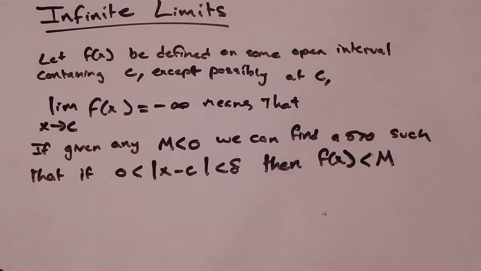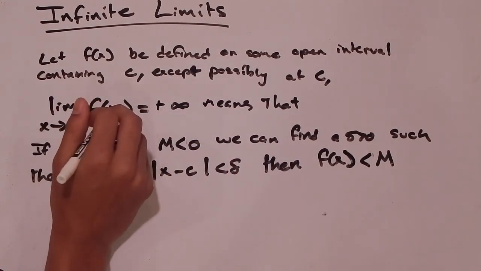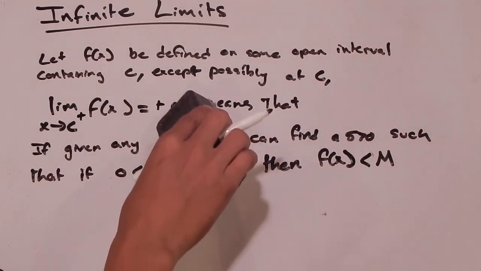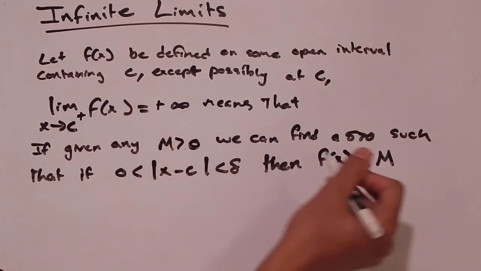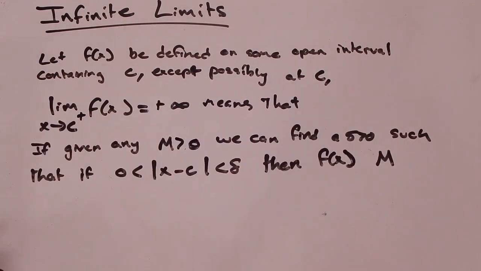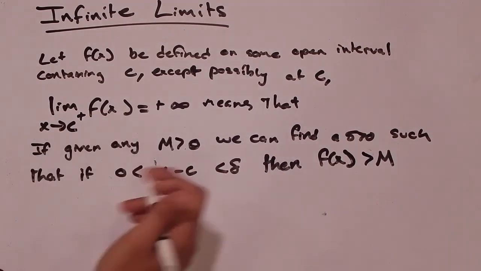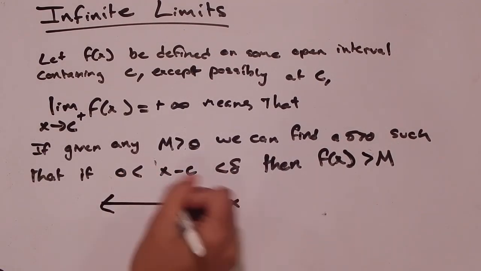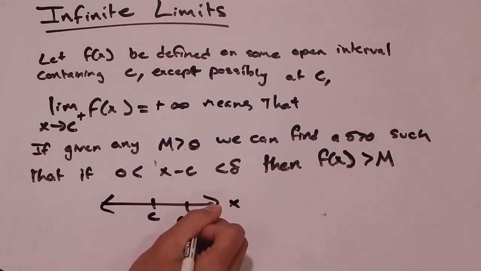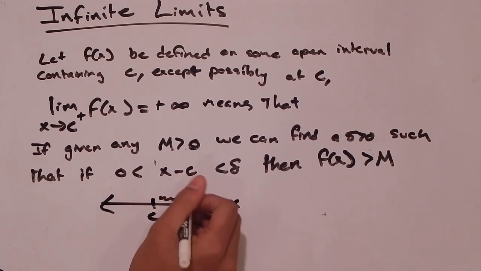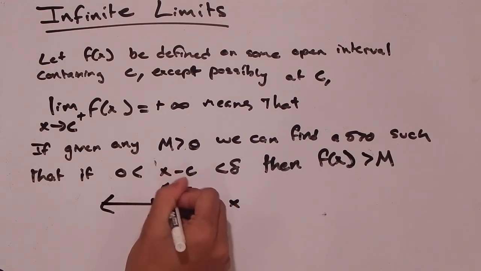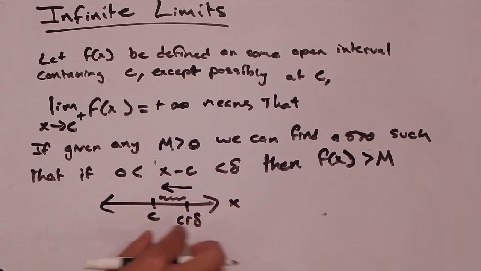Well, let's go back to our positive limit, and what if we want to look at the limit only from the right side? Well, we've done this before. So here's our positive limit. All we have to do is get rid of these absolute values right here. Why? Because now we're selecting x values on this number line that are from c to c plus delta. So we're only looking at x values that are coming in towards c from the right side.